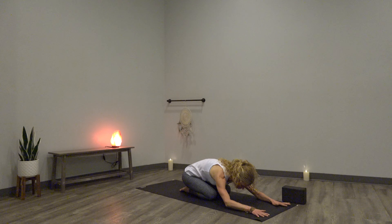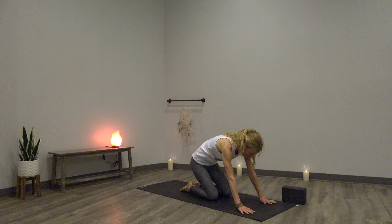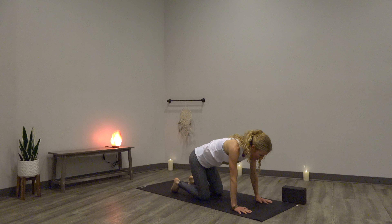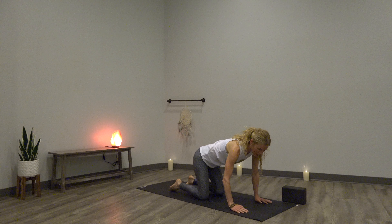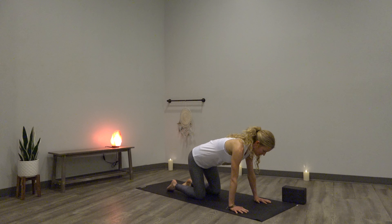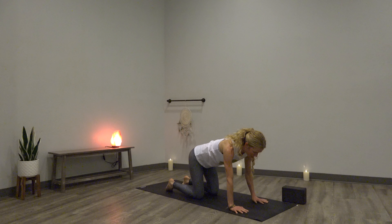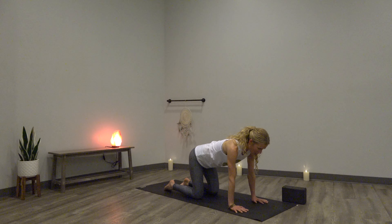Lengthen your arms out in front of you, coming into more of an extended child's pose. Then inhale your weight right up into tabletop. Start moving into your body — stack it, move around. We'll move through cow and cat together on our mats today, but it's always nice to come into natural, organized or unorganized movement here. Then find your way to a tabletop. Spread your fingers wide — think of a starfish at the bottom of the ocean floor. Let your hand look similar. Let's begin with cow pose.